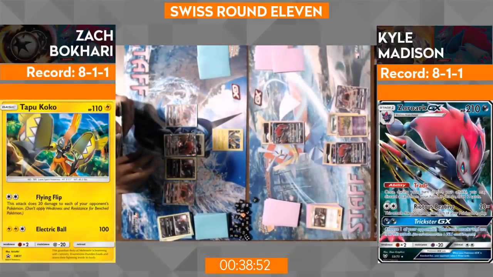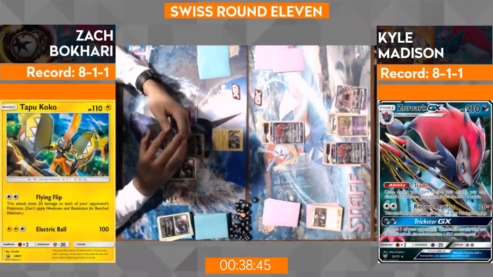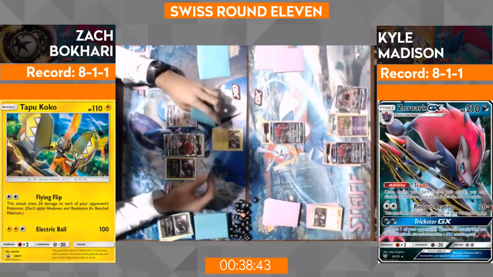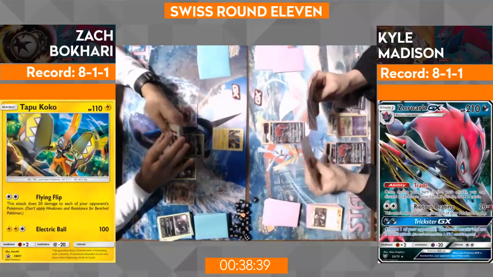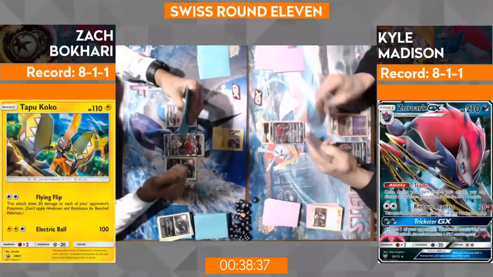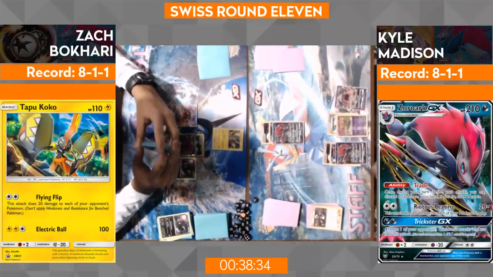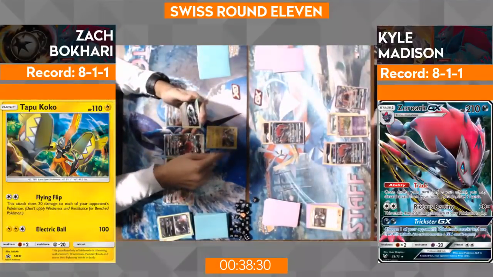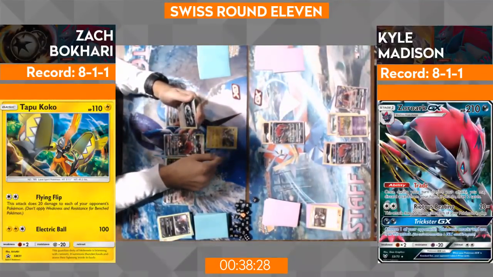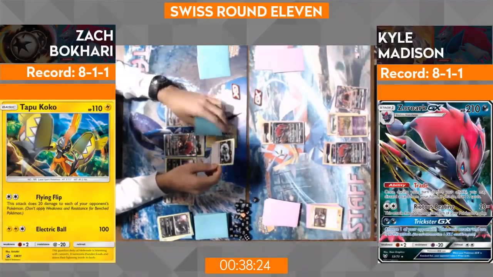I believe so. And going into Bokhari or Zach's turn, I'm not sure what he's going to do here. He could Coco spread, which might not be a bad play because right now Kyle does not have enough bench to knock out a Tapu Koko. Correct. Might be Band DCE on Tapu Koko, start spreading while getting that 50 damage on that Zoroark GX, softening it up maybe for a following Zoroark GX knockout, or another spread, like you said. If he can't get it off the board, he's in good shape.